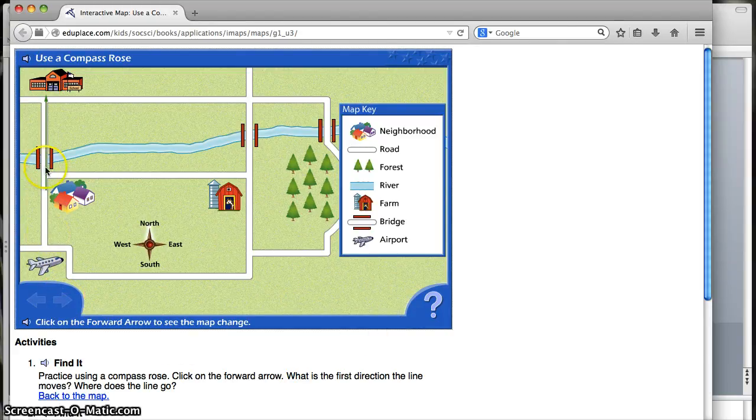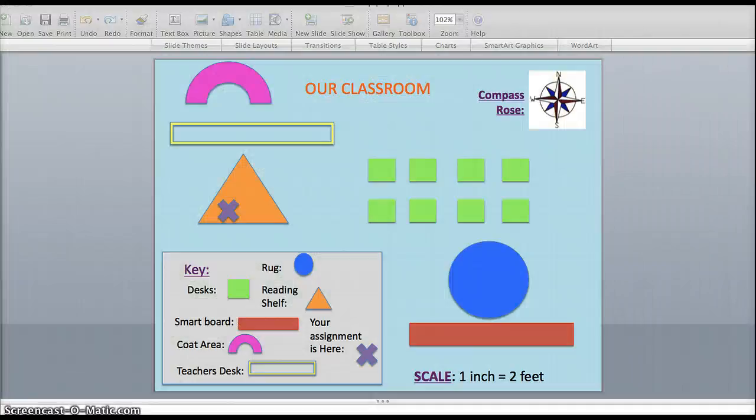And you can actually follow this little route through the farm neighborhood, and every time the arrow goes in a certain direction, part of the compass rose lights up the direction in which the arrow is traveling. So it can be north, so that hyperlink would be some great practice with the compass rose.